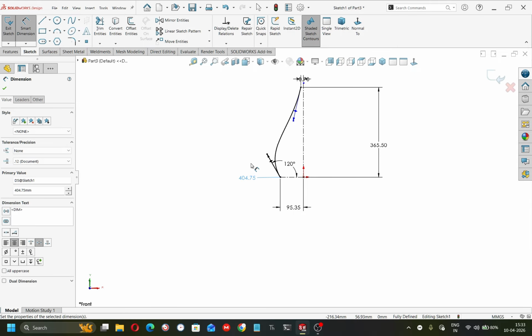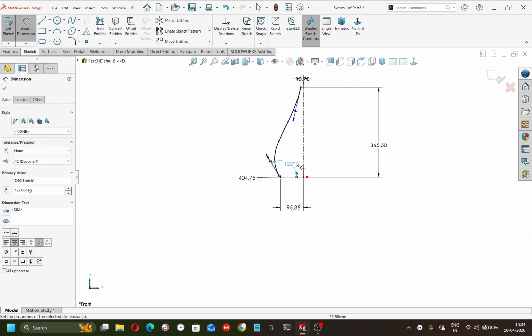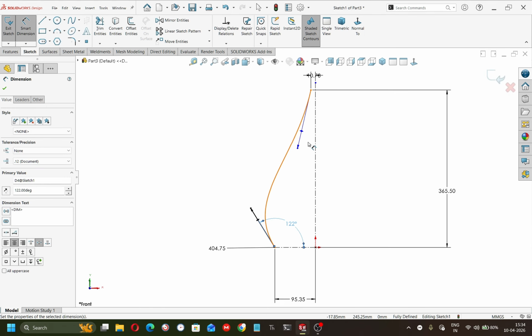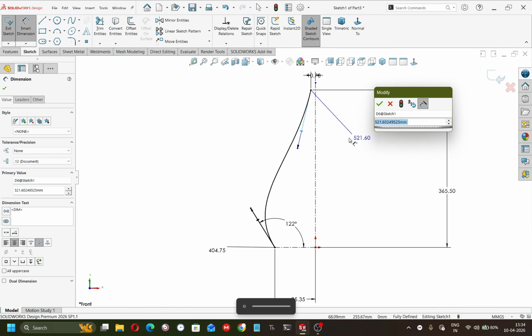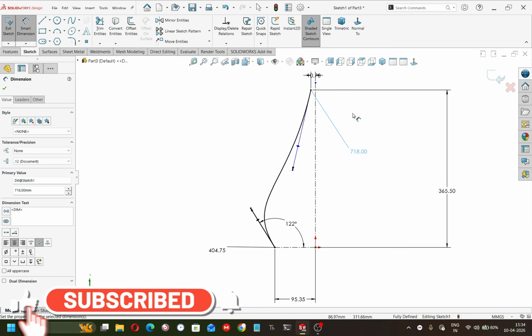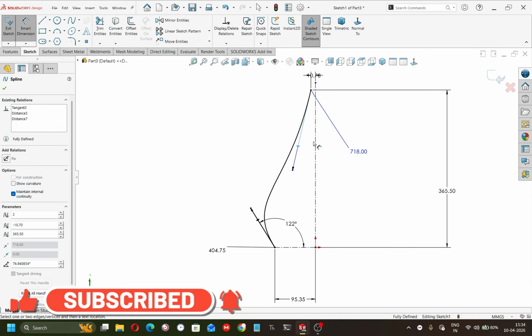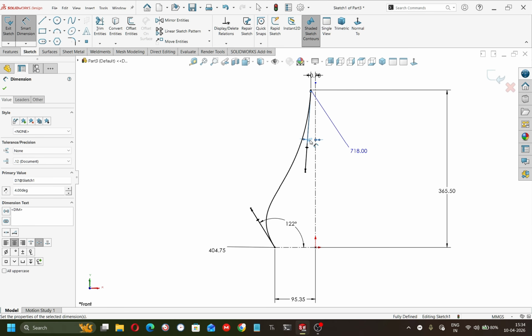And the handle length will be 404.75. Okay, the upper handle length will be 718 mm and the angle between the handle and this construction will be 4 degree.